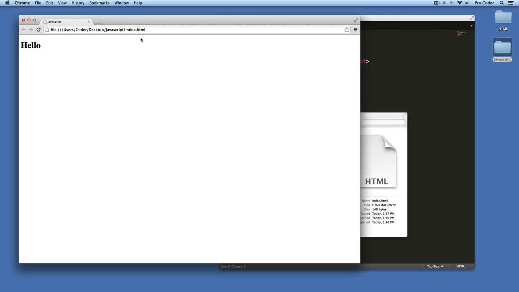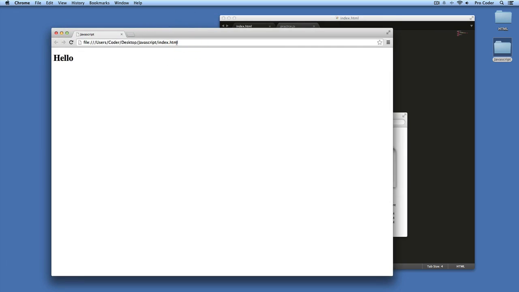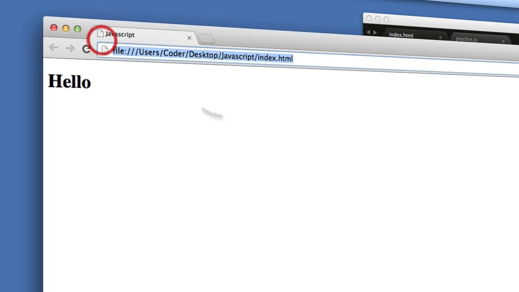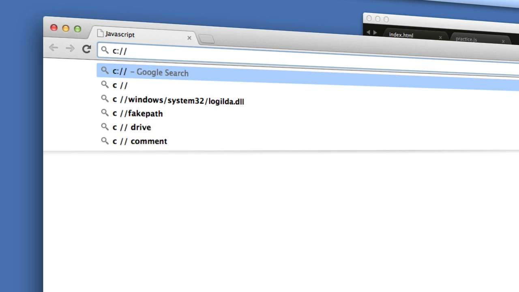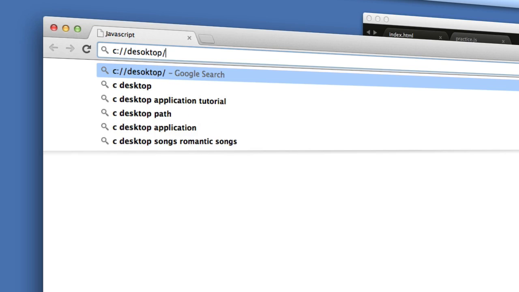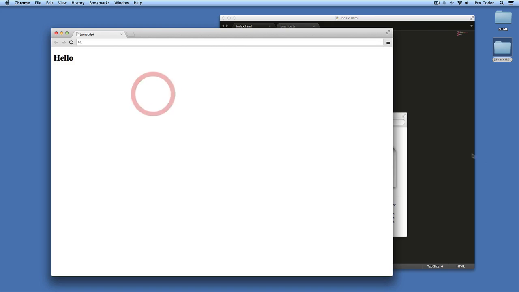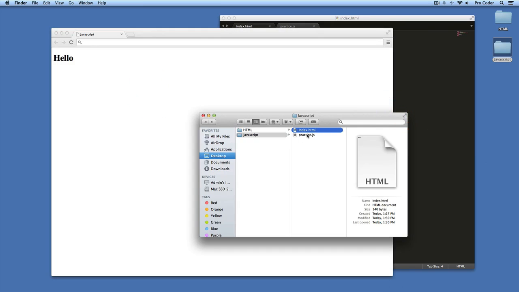Now keep in mind, if that doesn't work for you, you can open up a browser and just navigate to the actual file that you have saved. So on a Windows PC, you may have to put something like your C drive and the location, desktop, something like that. But on a Mac, you should be able to double click it. I believe on a Windows machine, you should as well. Double click it, it should open in a browser.